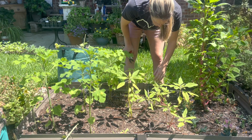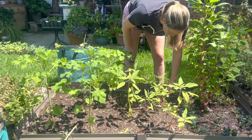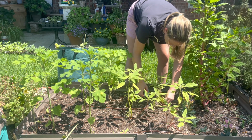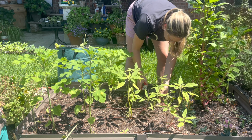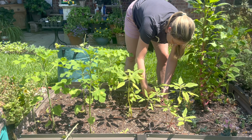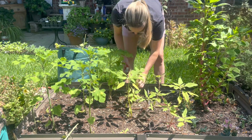I've also got quite a bit of amaranthus coming up. So also once again, I'm going to remove some of these lower amaranthus that are kind of smaller and more scraggly. And I'm going to leave the strongest behind.